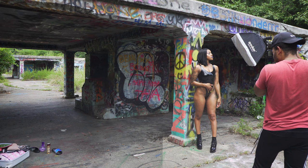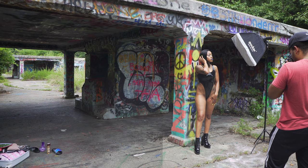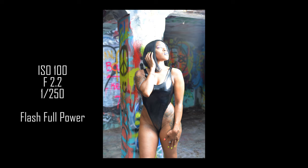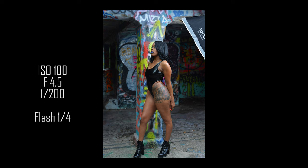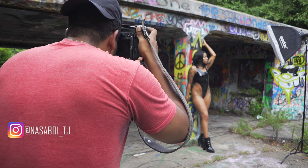So here, I actually started setting up the first flash, my Godox 21-inch softbox. And I wanted to show that you kind of look by eye at your photo to adjust the power setting of the flash. When I first set the flash, you can see that on the model's face the flash is too bright. So you take a look and you can see with your eyes that that's too bright. So what I do is go down about two stops of light, down to one-fourth, and then now look at that difference right there. So it's all about looking at the eye and kind of feeling that it's too bright, and you can make that determination after you get more practice working with all the converters.